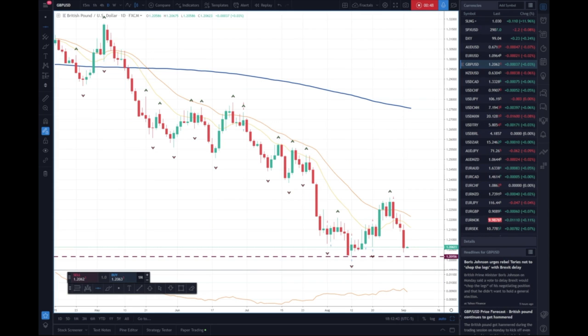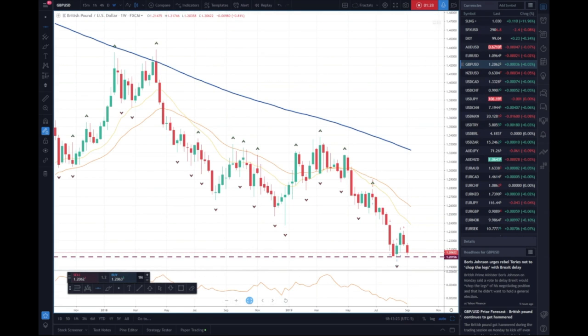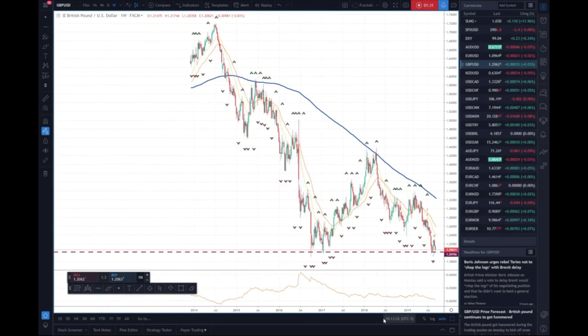One, two, three, four down bars. We went from 121.80 down to 120.60 or so. Expect a call for a general election if the government loses a vote on Tuesday. There will be a vote on general election if defeated tomorrow. If this 120 level breaks — you see this horizontal line here — I really do think we can take out all those old lows, like the flash crash lows and the Brexit lows and everything else.